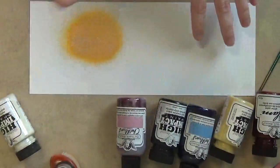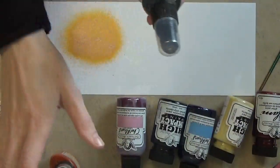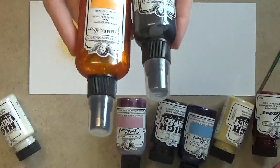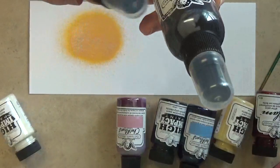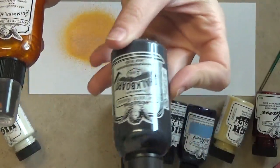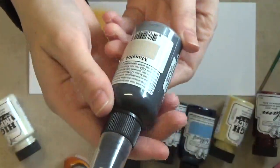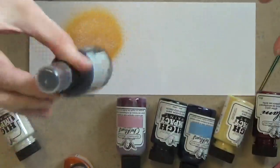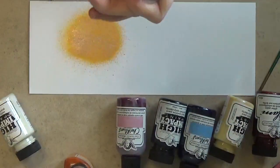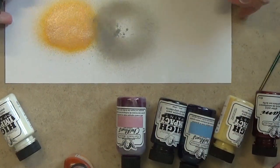I also got a few more chalkboard paints because I really like these. They're a little bit more opaque than the glimmer mists — the glimmer mists are kind of translucent. The chalkboard paints also have shimmer in them but put a little bit more saturation of color down. I've got this one called Monolith — kind of a gray. Let's see how that one looks. Yep, kind of a stone-type gray.